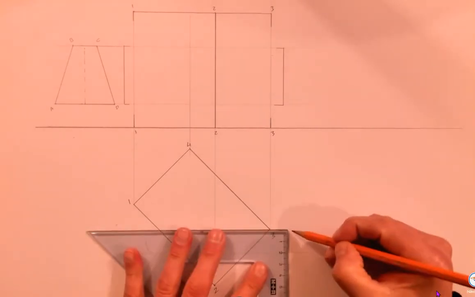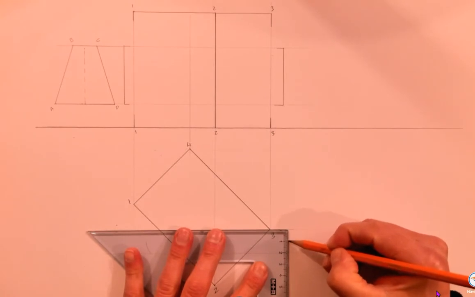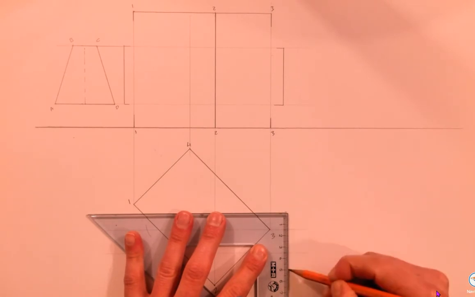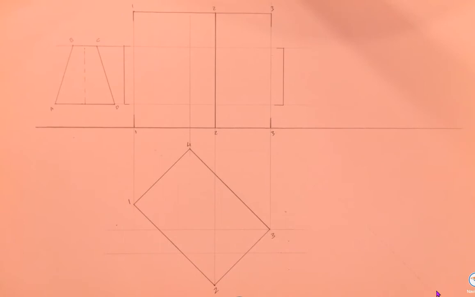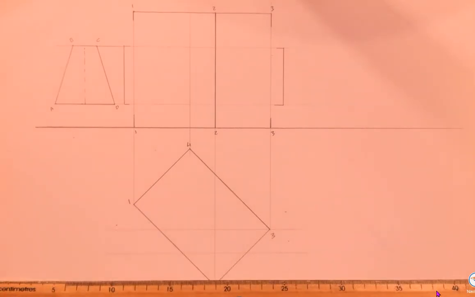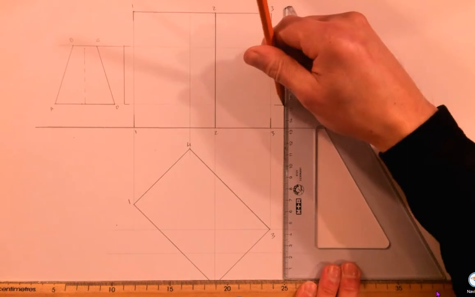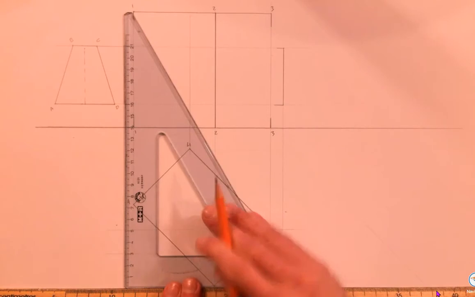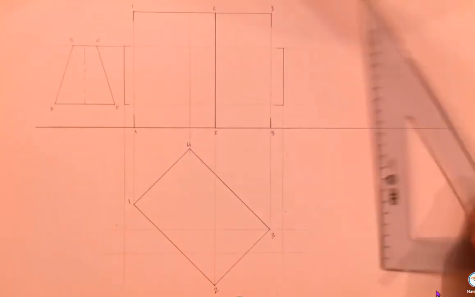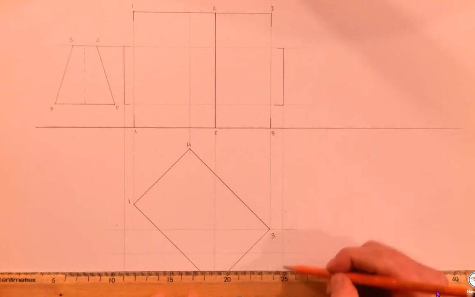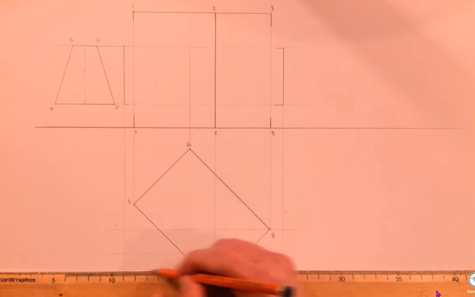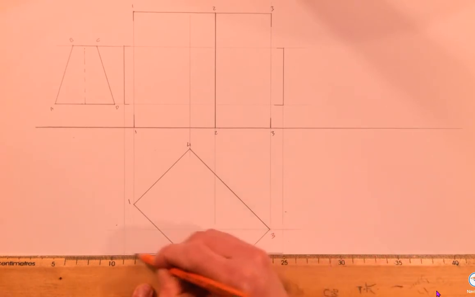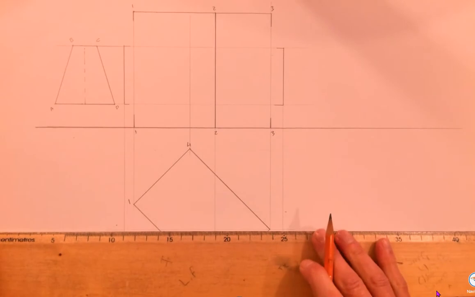So you can set up a center line if you want to make it easier for yourselves. Here is the center of the object. I'll step out 25 either side, 25 and 25. Or alternatively, you could have just stepped out 15 millimeters. Either way, it's going to let me draw on the plan view of that. I'm just taking down the sides of it from the elevation, and it lets me draw on the plan. And what this gives me is where each of those lines cut into the vertical piece.